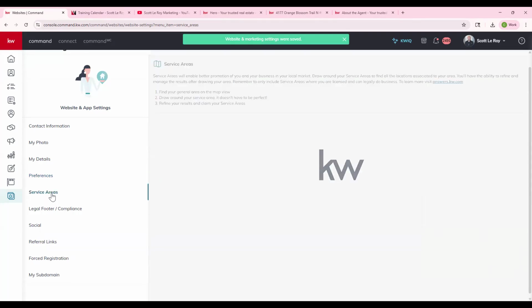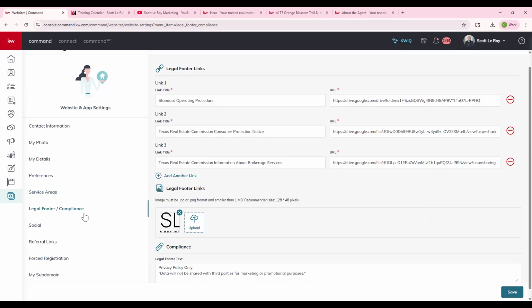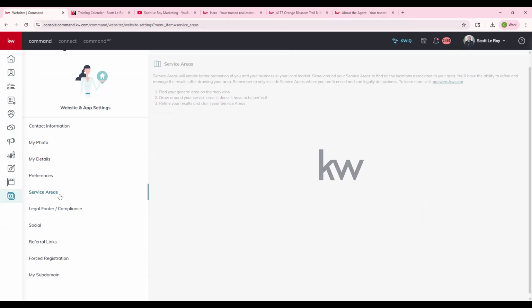Next is service areas. This one is a little bit newer. It's been a little finicky lately, so let's see if it will load. We won't spend too much time if it doesn't. We do have a tip video. If it doesn't load, I can share with you guys. But it is a newer and it's just a little bit slow. We'll give it another second. Okay, we'll come back. I'll also drop that video in the chat before the end of the class if you guys want to learn how to edit that.